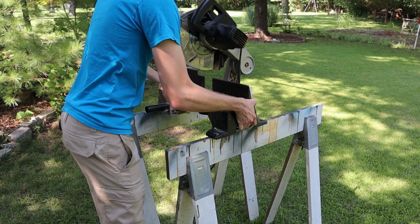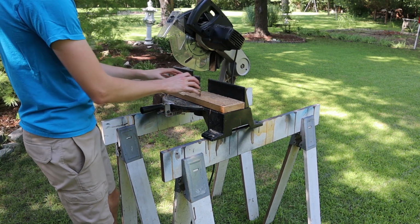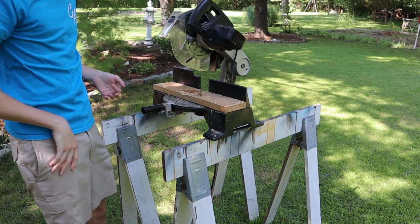Right here is our miter saw. This, in my opinion, is the easiest saw to use. Literally, you put the board right here, pull the trigger, and go down like that, and then it's cut.